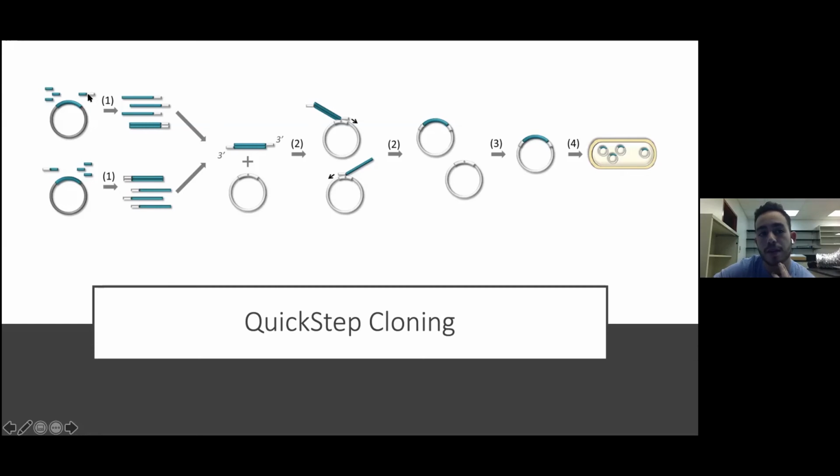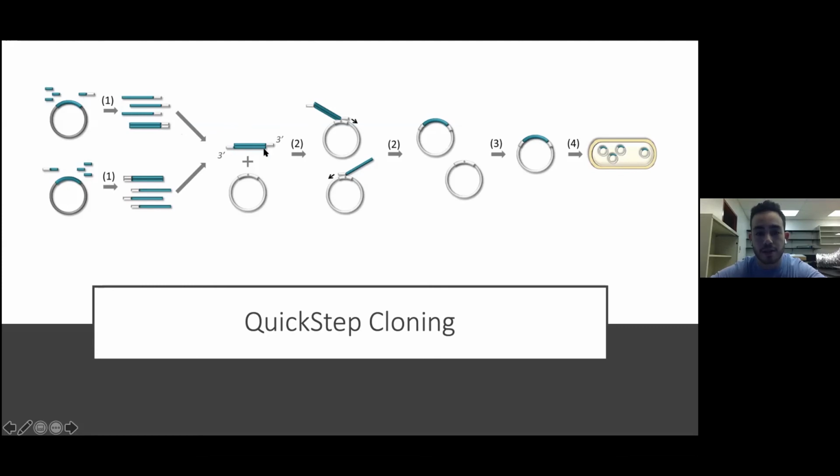And what happens is DNA polymerase will act. If you don't know what DNA polymerase is, it's like a copy machine. It'll jump on and copy it and form these separate strands of DNA here. And then once they begin to anneal, they will form these asymmetric primers. And they're asymmetric because they have sticky ends on each side.